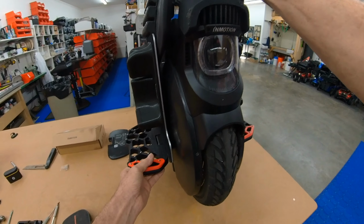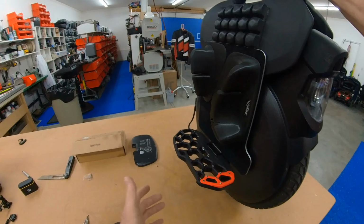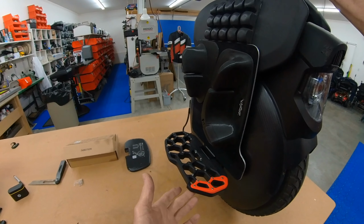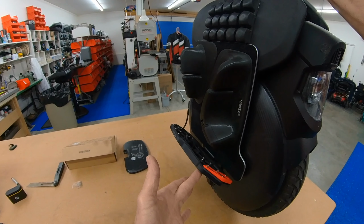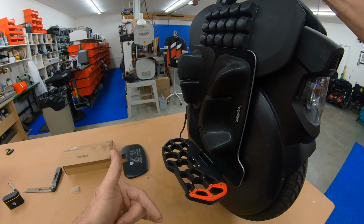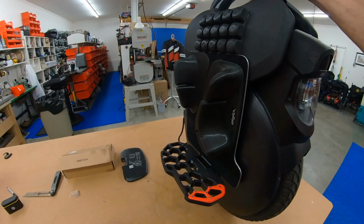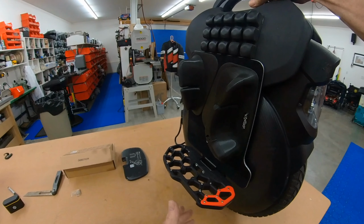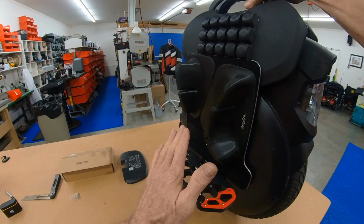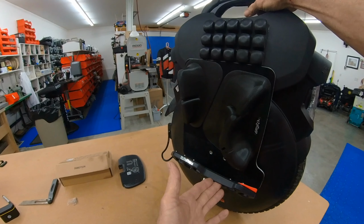So getting back to why I like no friction in the fold up of the pedal, because if this accidentally gets bumped during my takeoff, it's going to fall back down. So when I go to blindly put my foot there, it's always going to be there, okay? But because it has no friction or hold, when you want to fold the pedal, that's going to be a problem because they're not going to stay folded.